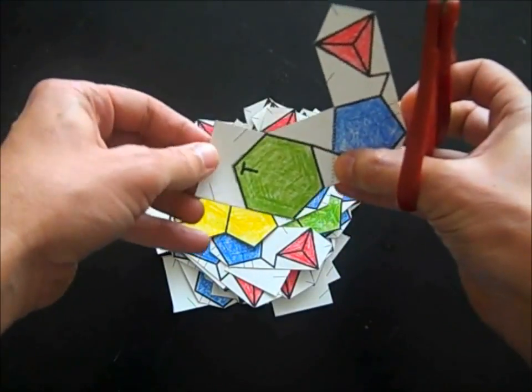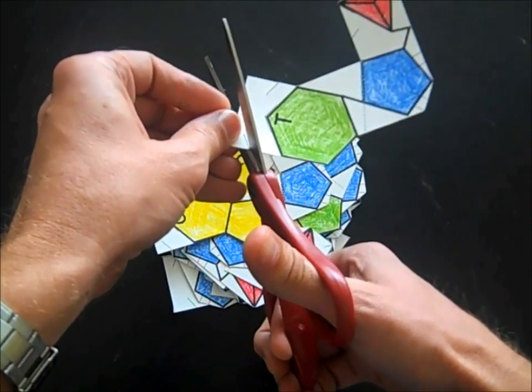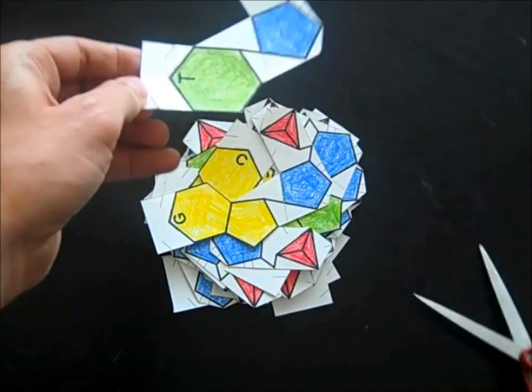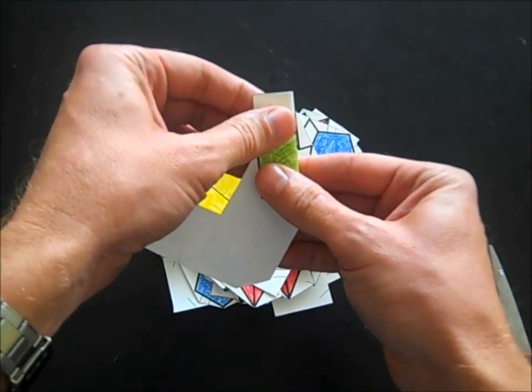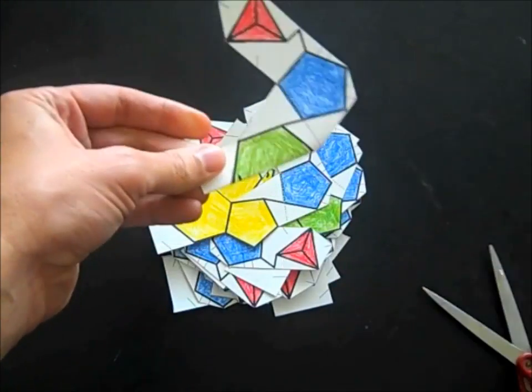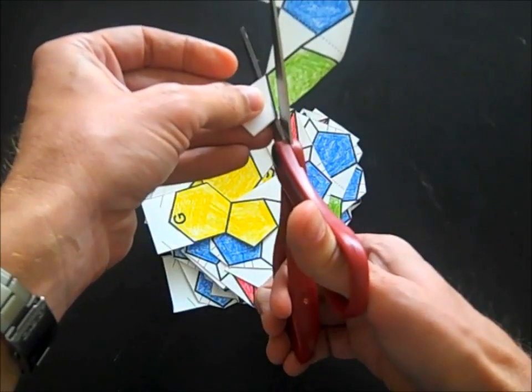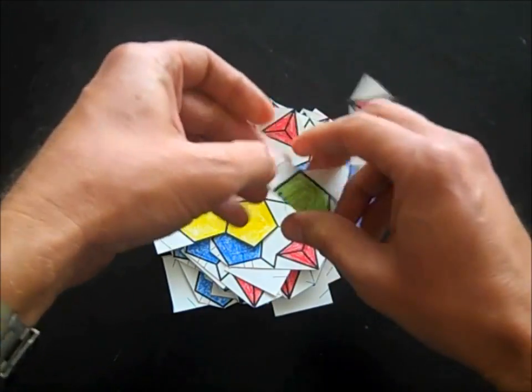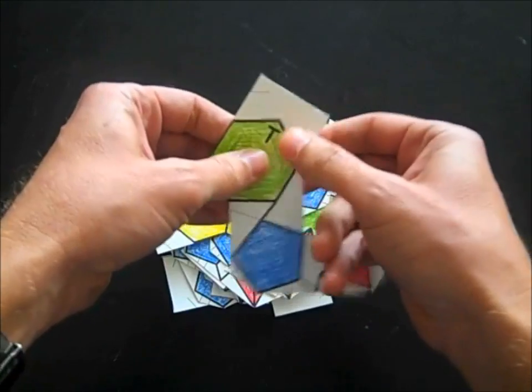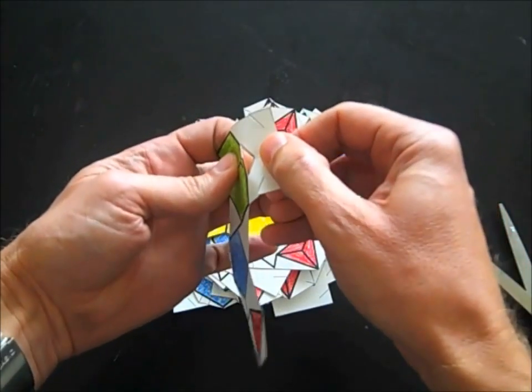The first two cuts are fairly simple, like so. The third one's a bit complicated, and to do that one, I have to fold this part of the base in half, and then cut across that fold so that when I open it up, flatten it back out again, I have a cut that's at an angle right there.